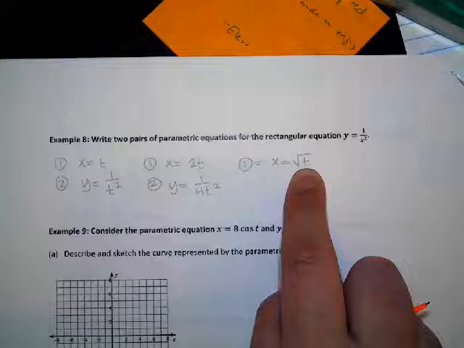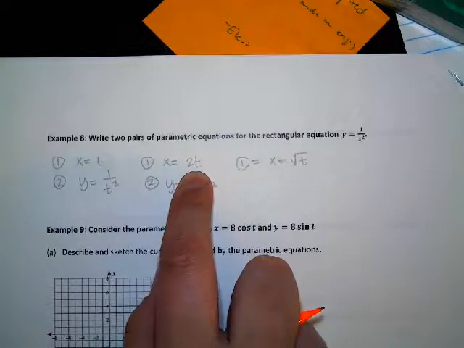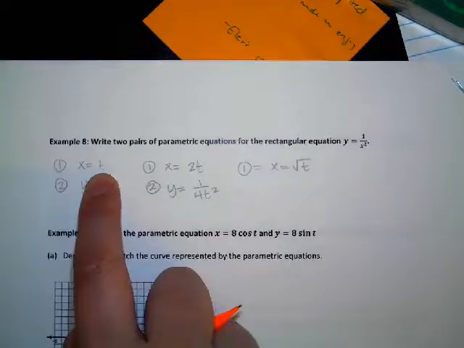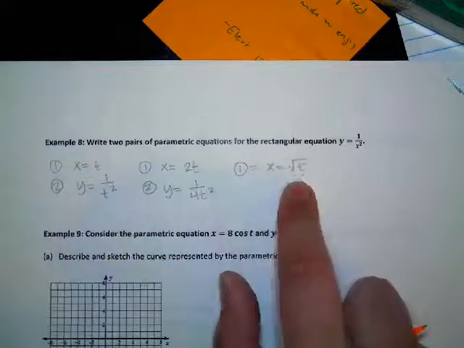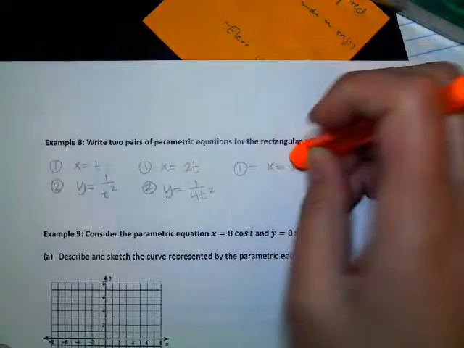Does that make sense? When I chose t and when I chose 2t, I was choosing a function that had all real numbers as a domain. When I chose square root t, I was choosing something that had a limited domain. So here I chose something where positive and negatives can be plugged in. Here I was choosing something where only positives could be plugged in. So I might be messing with the problem by choosing something limited. Does that make sense? That could be risky too. Yeah.